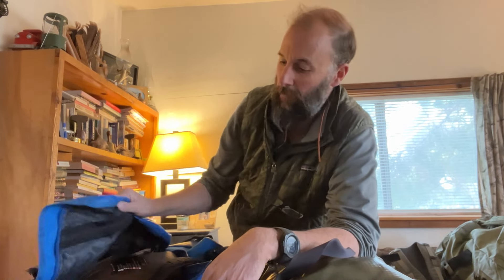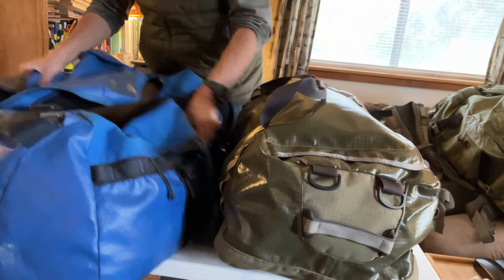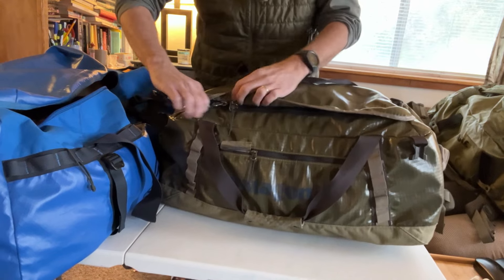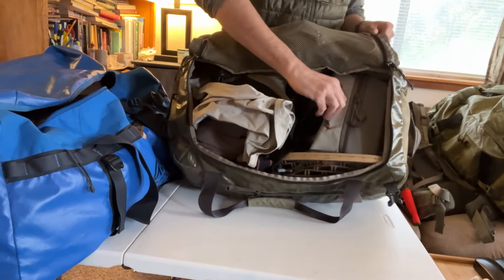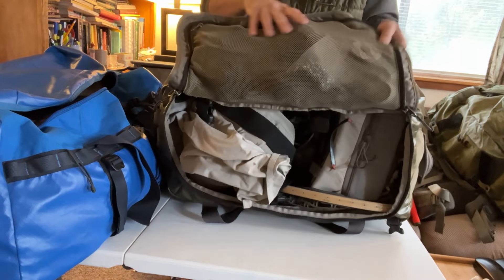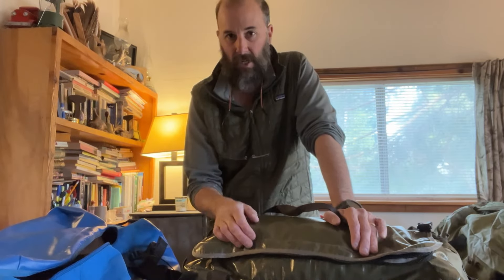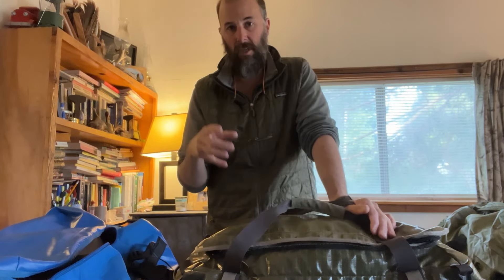So that being said, the thing that is really helpful for me is I use these duffel bags to keep my gear in. For example, I have this green duffel bag - this is like all of my fishing gear virtually. I've got my waders in here, my wading boots, I keep a net down in there, my box for fly fishing, assorted accessories up top. I've got everything in here but the actual fishing rod. So when I want to go fishing, I just take this bag, throw it in the back of my truck, toss a fishing rod or two in the back, and I'm ready to roll.